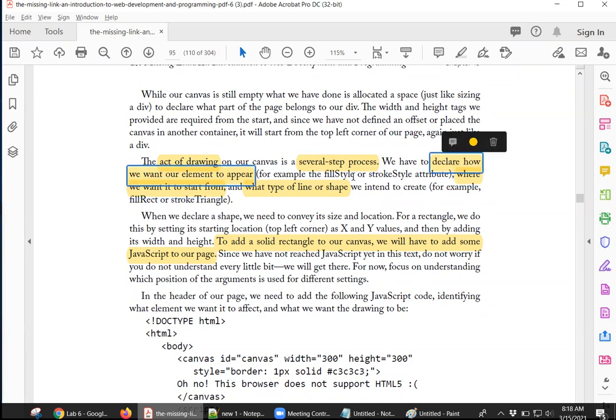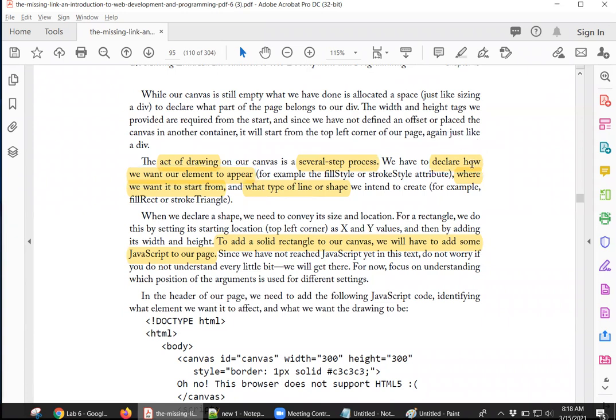So are you going to use fill style or stroke style? And it's very important to determine the difference between the two. And notice how they both say style. One says fill and one says stroke. Fill will actually fill in the shape with a color. Stroke will only have an outline. So when you're coloring or creating the shapes, you have to determine, are you going to fill it in, or are you just going to have an outline? And these are the two differences. Very important for you to remember. And it pretty much makes sense. You're filling it in, or you're just giving a stroke, or just an outline of something.